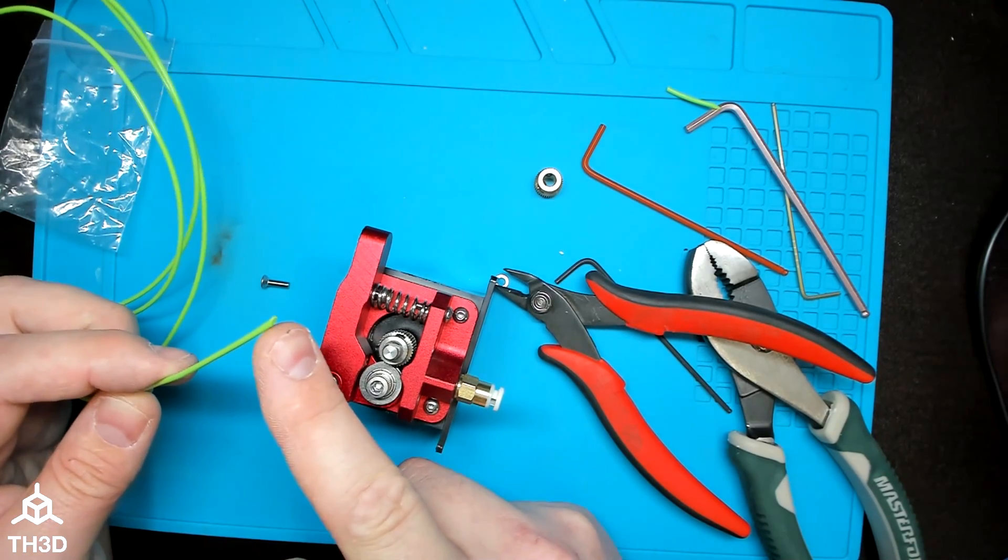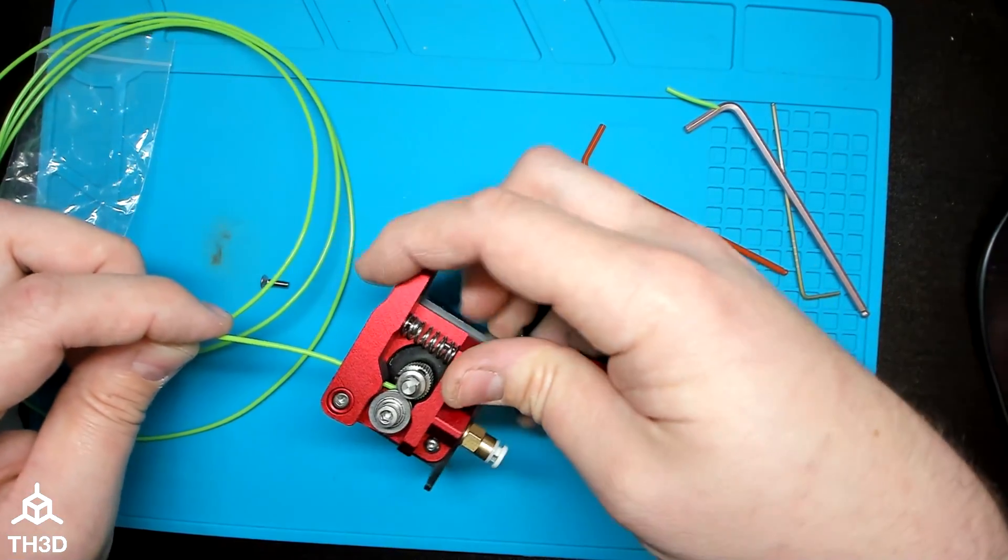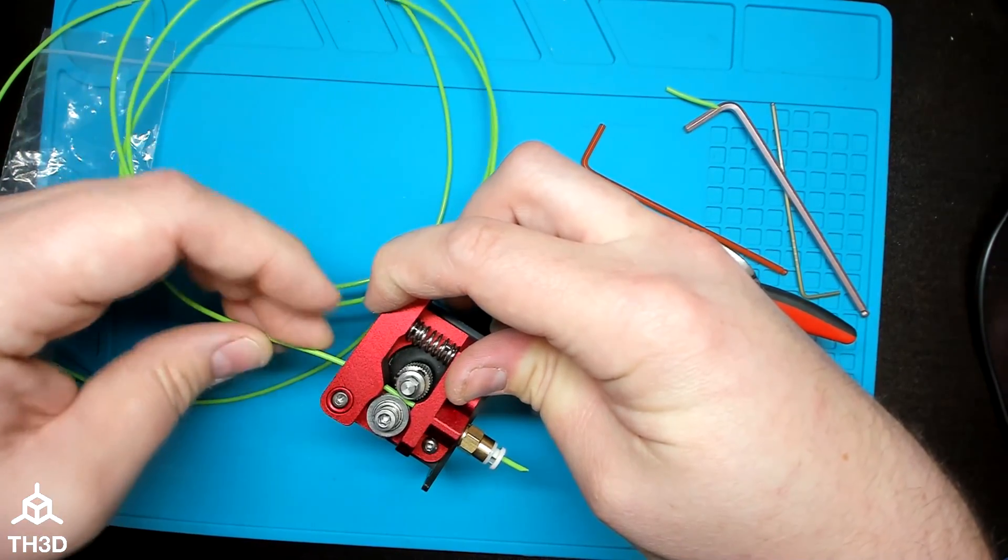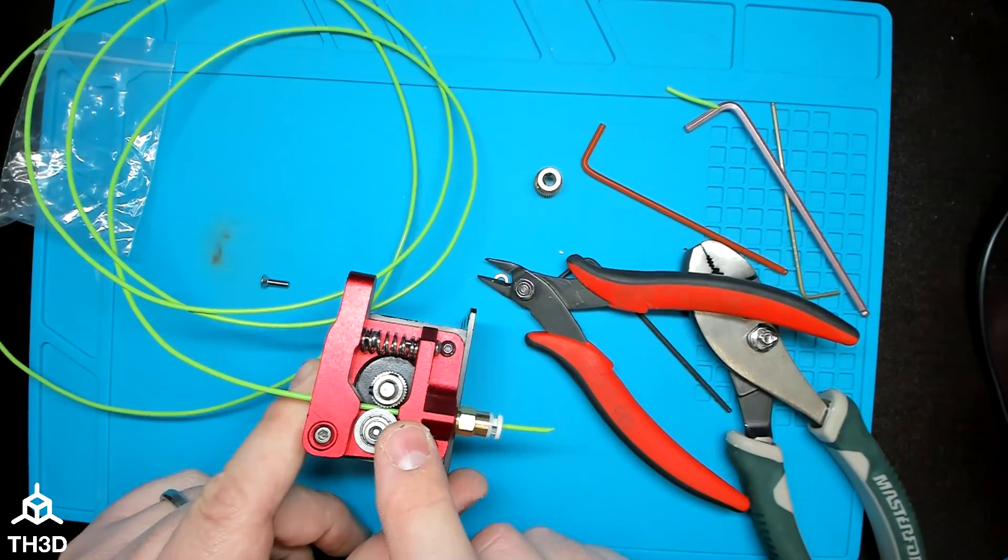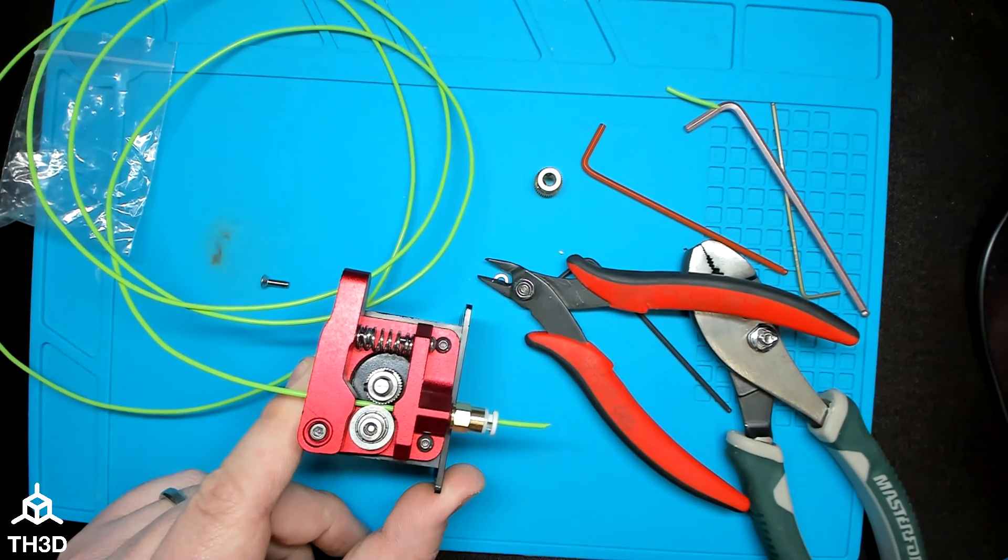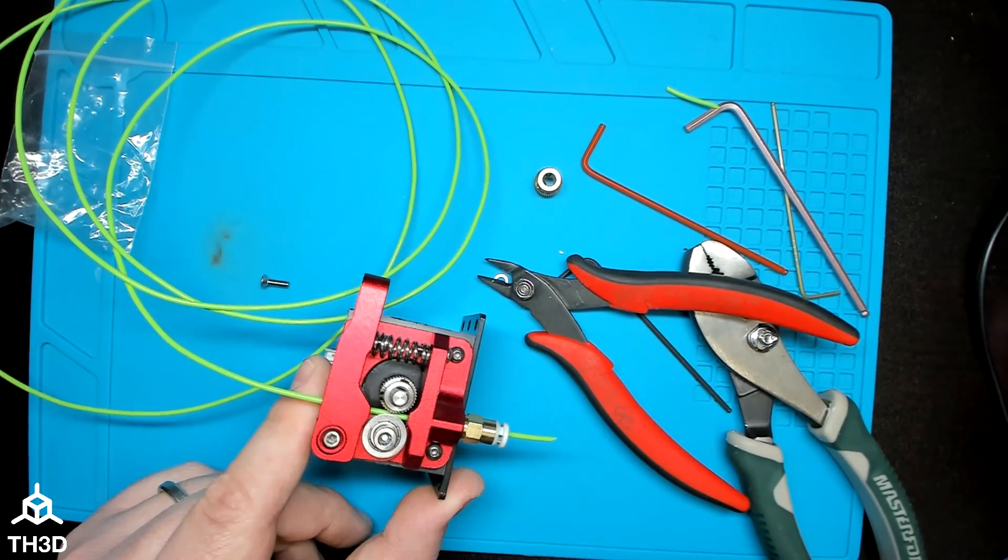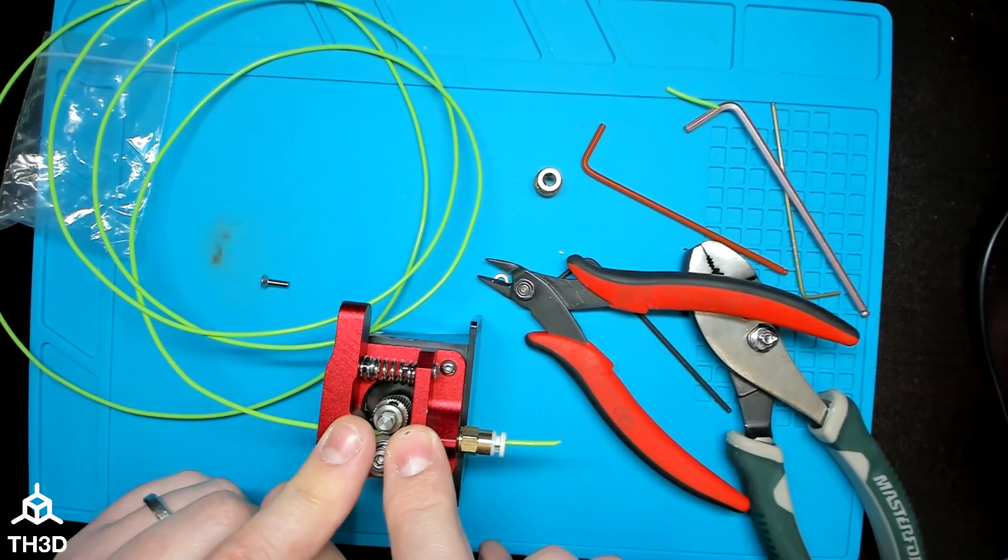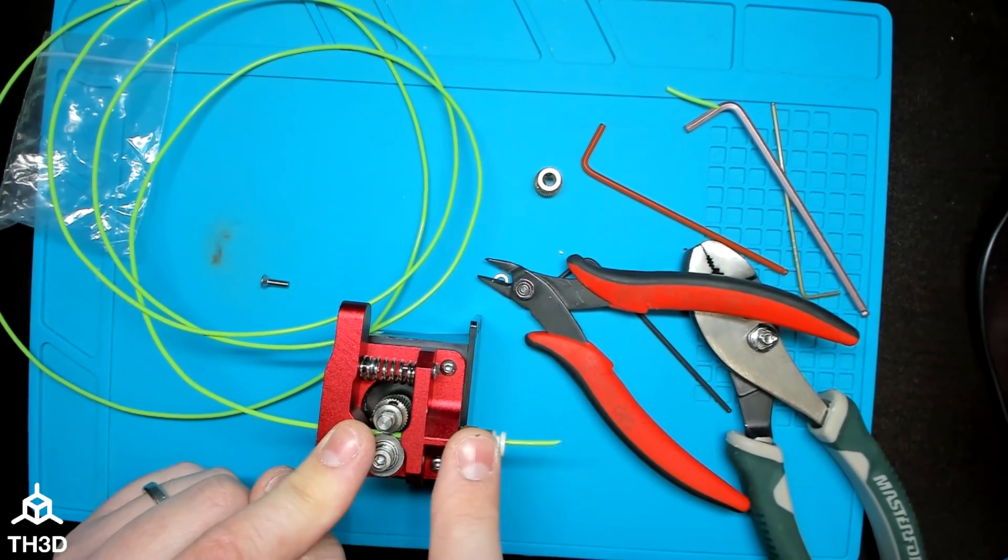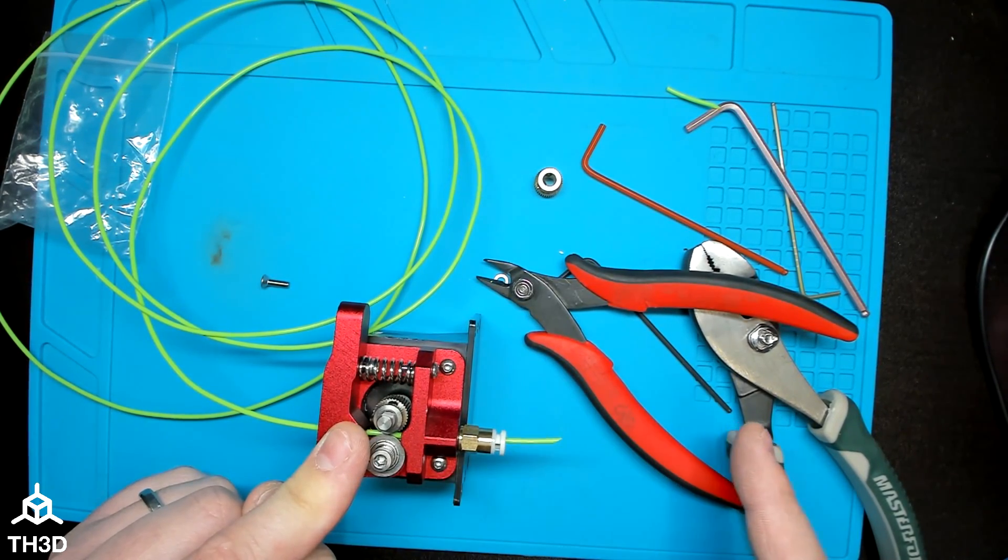Now that we have our end clipped off, we can go ahead and insert the filament into the hole on the arm, press the lever, and feed it through. You can see here there's very minimal gap between where it gets fed and enters the extruder body. This is really good for doing flexible even on a Bowden system. My personal recommendation is when you do Bowden and flexible, you use something like our tough tubing that has a tighter internal diameter so there's less slop in your tube.